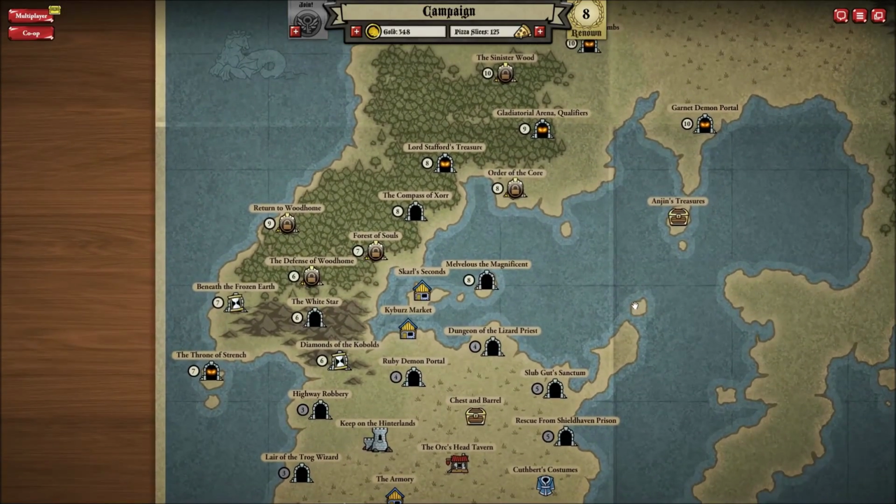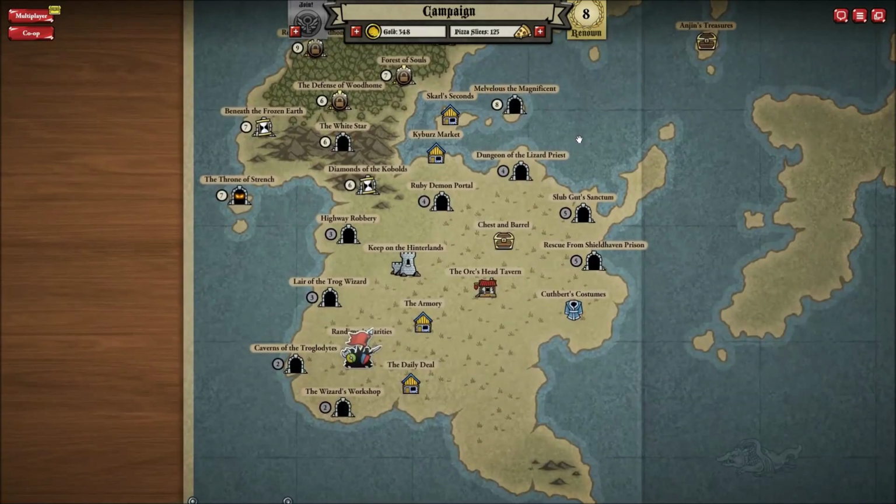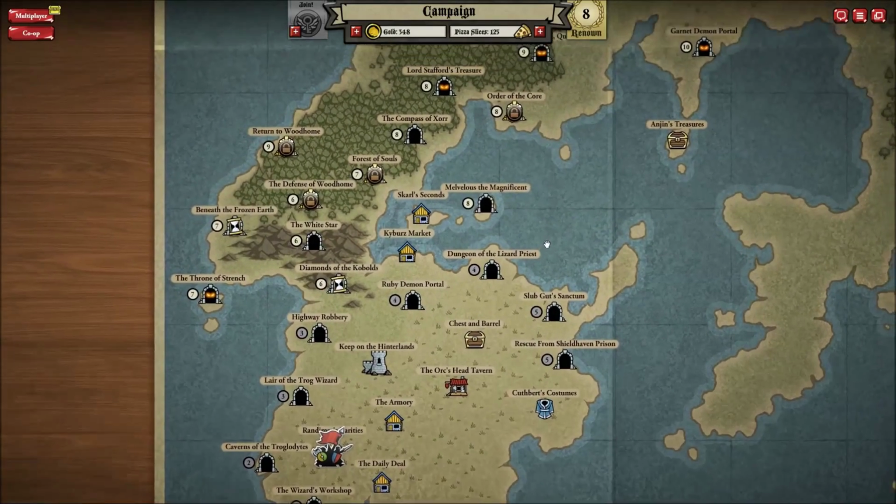Let's be generous, say like 4 to 5 hours. This is all I have unlocked. And, well, I guess some of that I was redoing stuff, messing around with co-op. So let's just say like 3.5 to 4 hours.